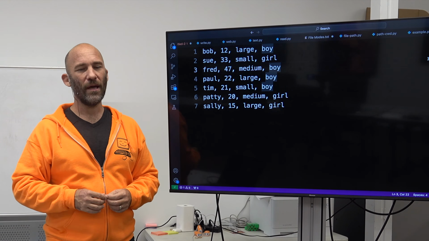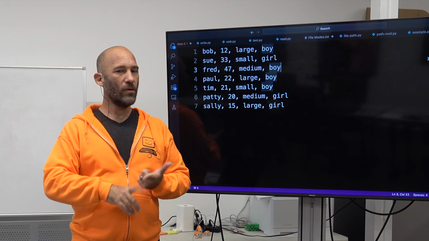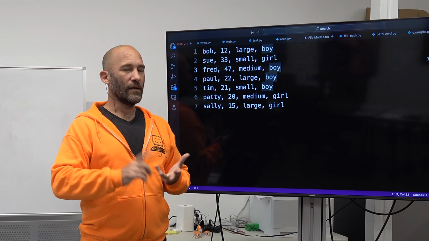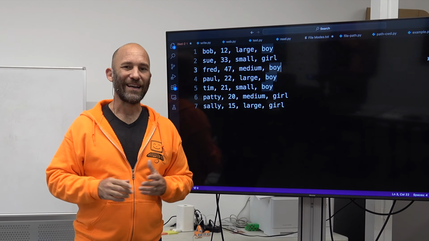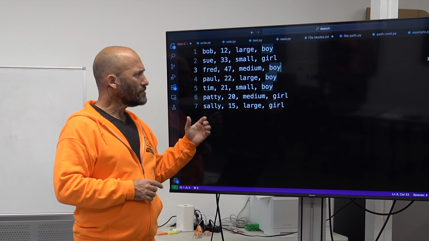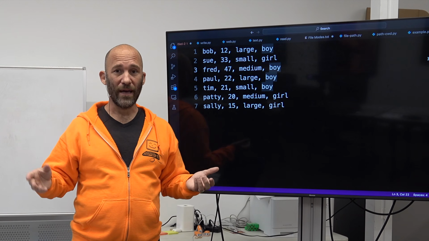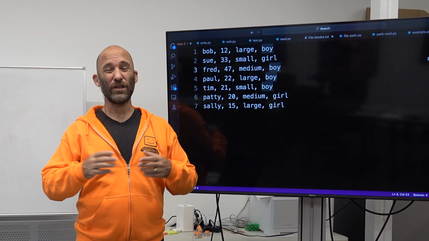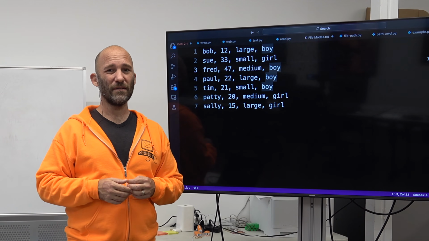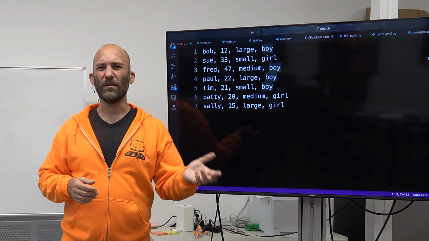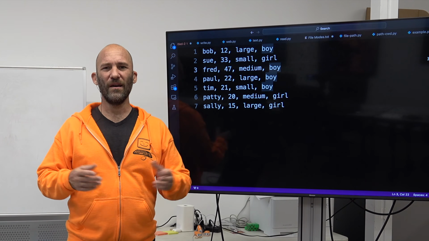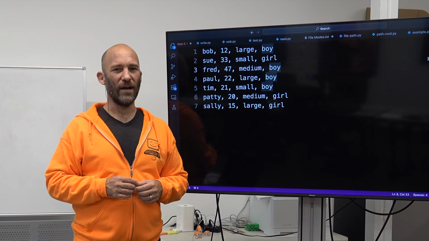The best place to do that is generally a database, Postgres, MySQL, MS SQL, or some kind of cloud service like that. But text files can be very useful when you don't want to have to set up a server, when security isn't your biggest concern, and especially when you're just dealing with things like log files or whatever else. Just being able to use a text file can make your life a lot easier.